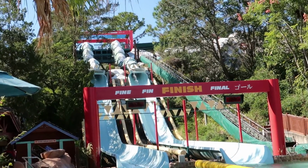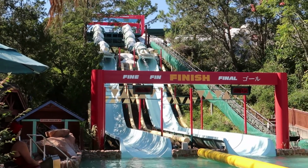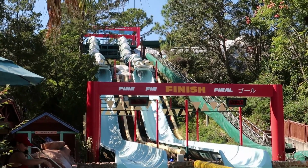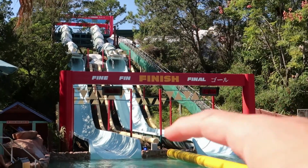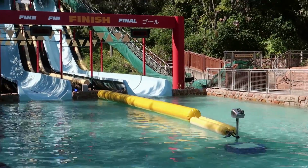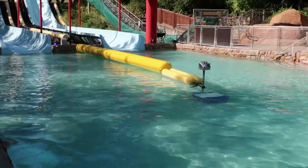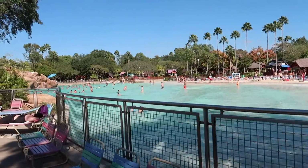You can see where it starts, and what they do is they have a little tab or a little wedge for you to put your feet on, and so both people line up at the same time and they drop the wedges at the exact same time, and you go flying. And when you hit this second downhill, if you do it right, your butt kind of leaves the tube for a minute, and then again, it's all about technique. But if you hit this pool just right, you can slide all the way across and slam that barrier.